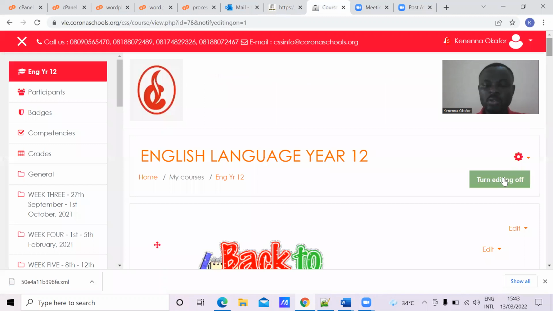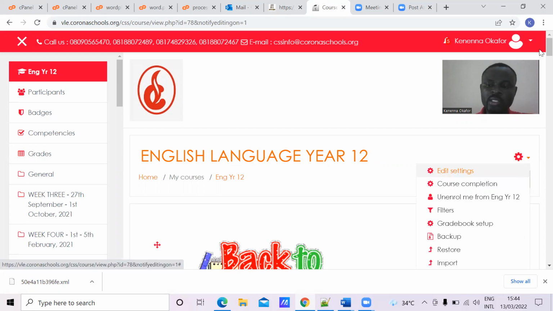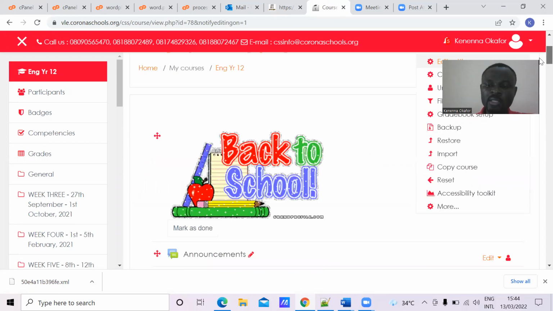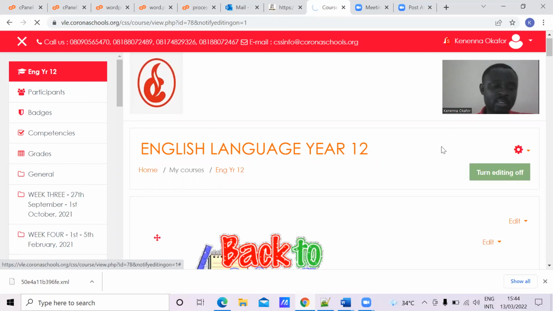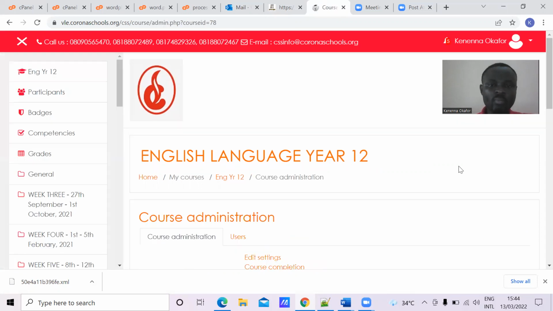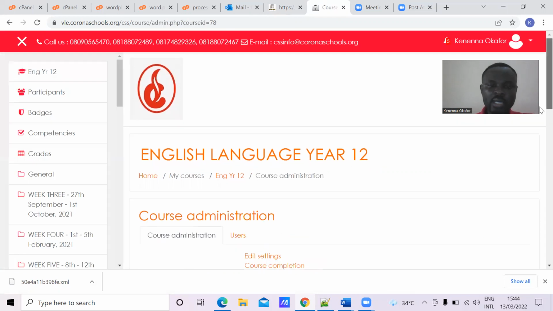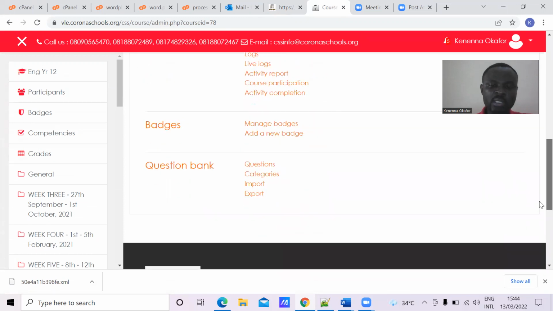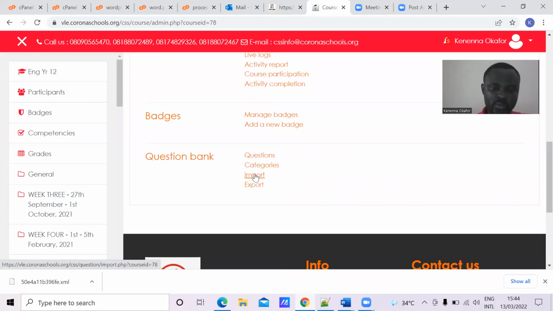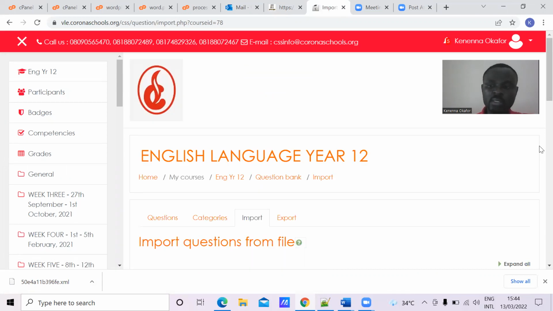turn editing on. So that would enable, if you turn it on, editing will be enabled. So you click on this icon and click on more that appears. Right. So with that, scroll down and you'll find import. So click on import under question banks.